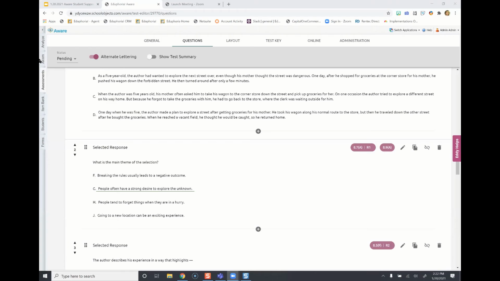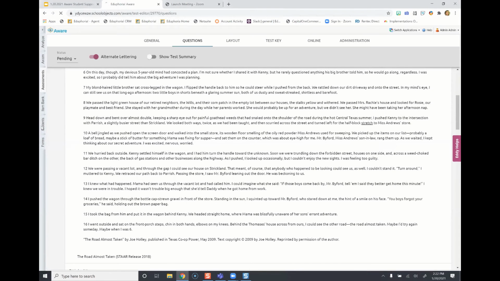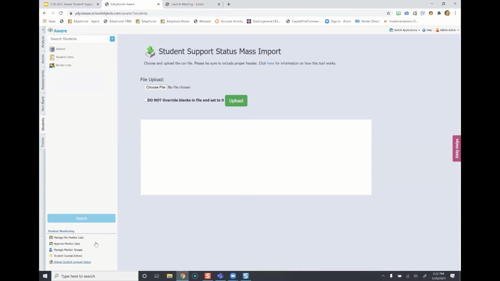Great. Okay, so we'll get back to content clarifiers here in a second, but where you can currently manage embedded student supports is under the students tab. If you scroll down here to the bottom and you say upload student support status, you can choose a file.